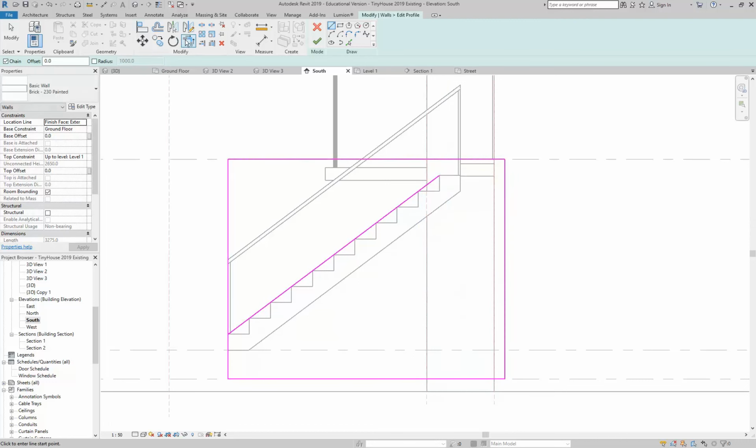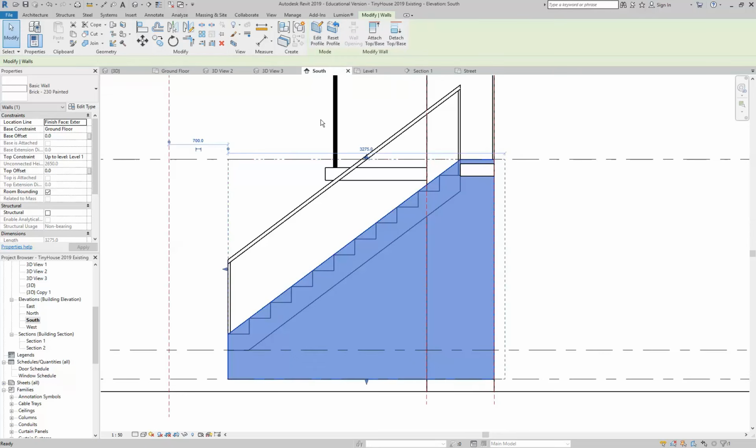And then use Trim to Corner to join that diagonal line to the edges of the wall at the top and on the side. Edit Profile. So I'll show you again. So once I've finished it, you'll see that'll come up again. You can go Edit Profile. And that basically lets you work on the elevation shape of the wall.